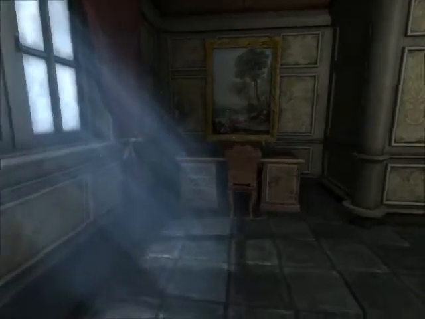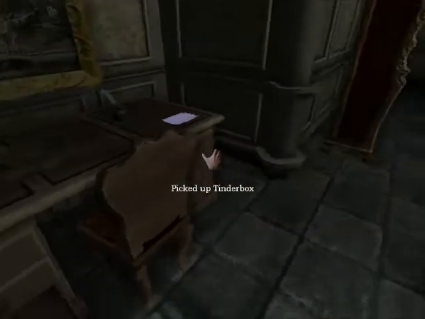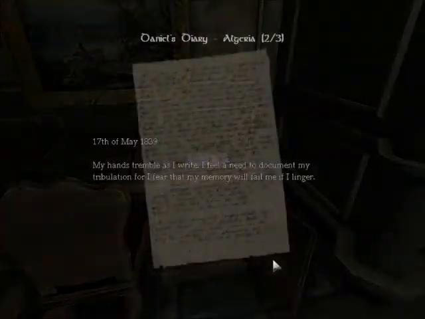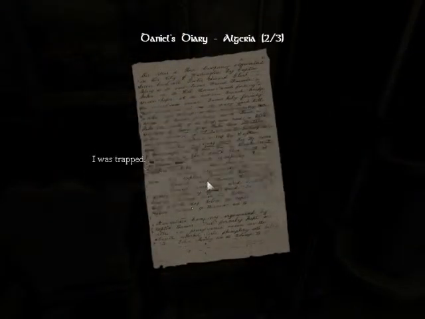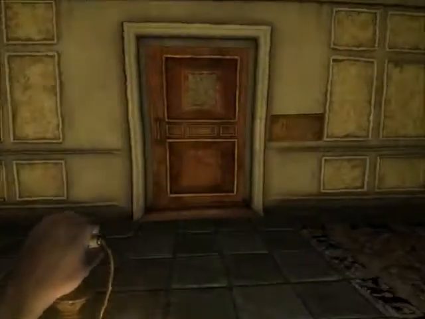See? More shirts. No pants. Leave the door, leave the drawer. Oh, Tinder. Almost forgot about you. And open the door. And click that. 17th of May. I was trapped. That's all he had to say. He was trapped, and the sand had nothing to do with anything else. I'm going to break you. Told you.